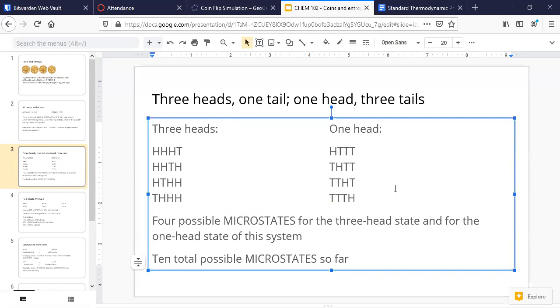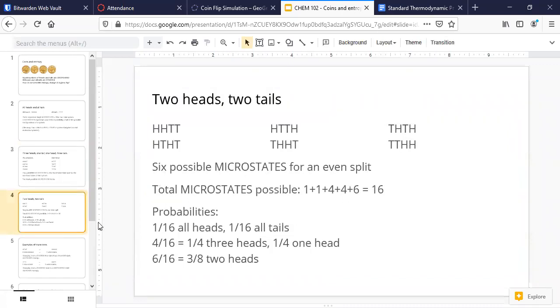Hey, what's on the next slide? Two heads, 2 tails. And for this even split state, it turns out that I have 6 possibilities that I could be working with. Now these are much more difficult to organize. I could just have the head propagating or the tail propagating and the sea of others.